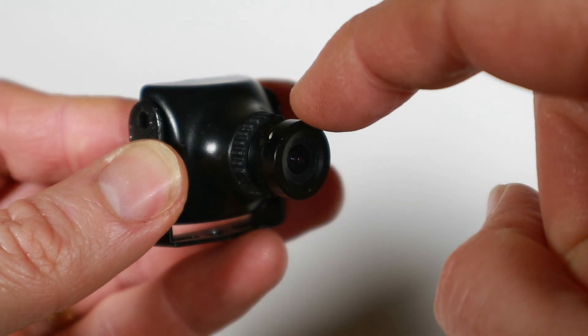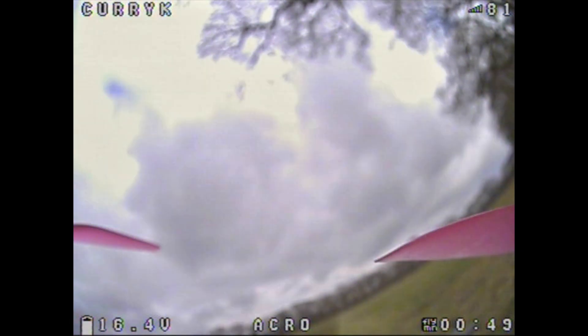Which is easy like this, slightly harder if it's in a quad. This is a case of me running out of thread and needing to get the locking ring out. But I've seen people fly with this sort of image — you can see it's kind of visible what's happening but it's just way out of focus. It only takes a small couple of turns of that lens in order to get this nice and sharp. So don't put up with a picture like this.